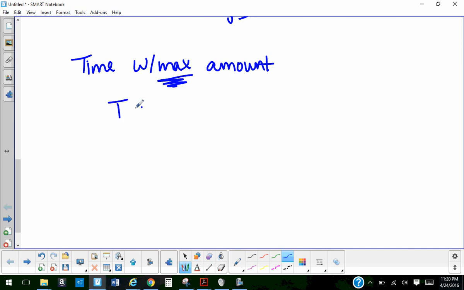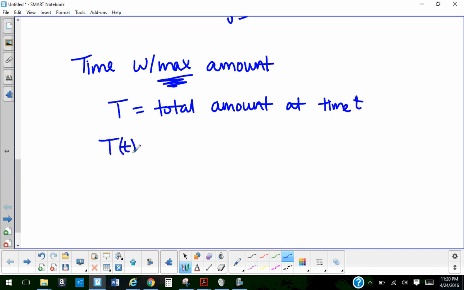So let's say T is equal to the total amount at time little t. So I have a function big T of t. That's going to have to equal the 100 that I have plus the integral from 0 to little t, and now I can't write a of t anymore because I can't repeat that lettering. So I'm going to switch it and do a of x dx, and I know that the t is going to get plugged in once I integrate.